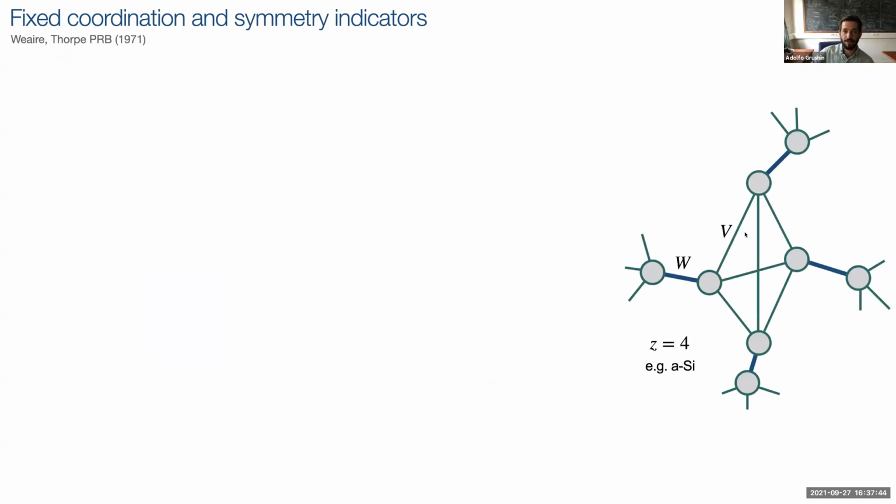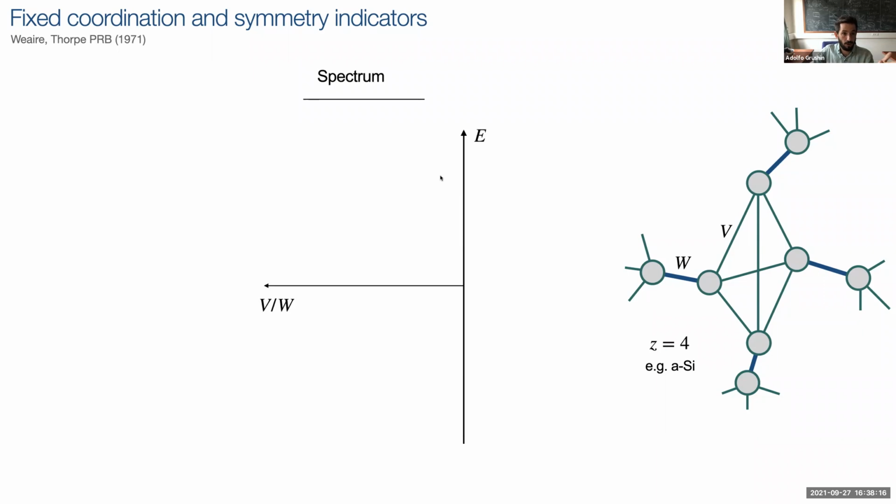And in amorphous silicon, what you have is tetrahedral structures where again the chemistry dictates that every silicon has 4 neighbors, but they're kind of randomly distributed. And so they thought about this very simple model where in a tetrahedron the hopping strength would be V, so that's the probability of electrons hopping within a tetrahedron, and between tetrahedra, you have a hopping W. So only a 2-parameter model. And now you want to plot the spectrum, so the energy as a function of V over W.